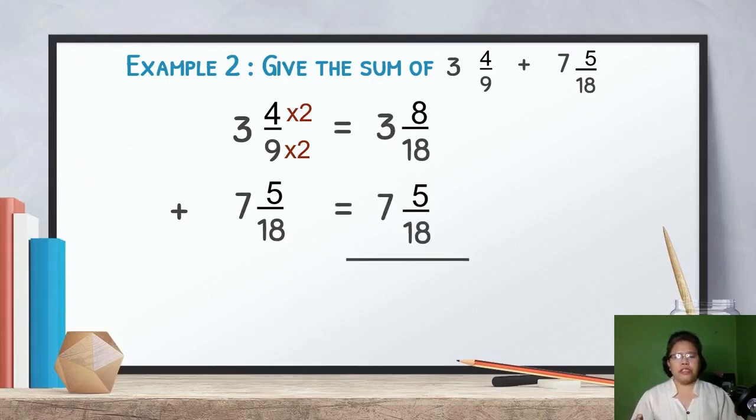So, there, sabi, unahin muna ang whole number. So, 3 plus 7, that would be 10. And then 8 plus 5, that would be 13. So, final answer natin is 10 and 13/18. Now, hindi na natin kailangang reduce to lowest term yung 13/18 kasi wala tayong pwedeng i-divide sa dalawa. So, walang GCF doon. Ang GCF lang ng dalawa is just 1. And, you'll just have the same number na rin, 13/18 din. Okay? So, final answer na natin yan.